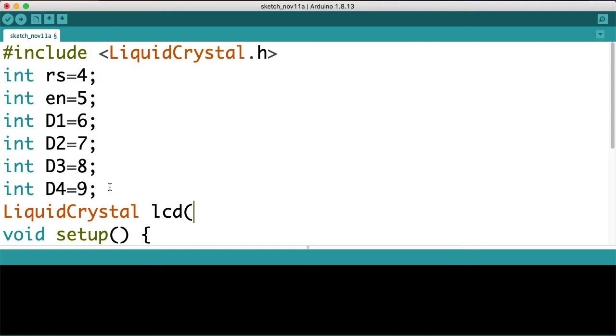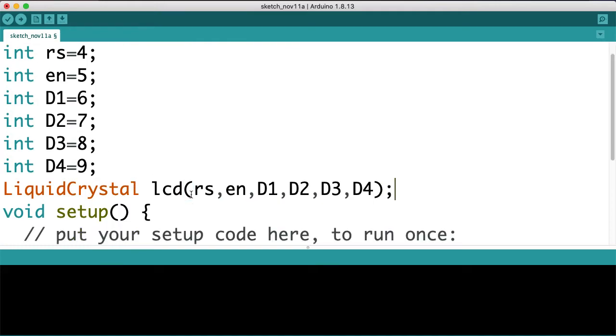So we say register select, then we enable the latch, then we choose the data pins to which we are sending data to. So like that, then you've got D2, you've got D3, then you've got D4 like that. So that's not bad.